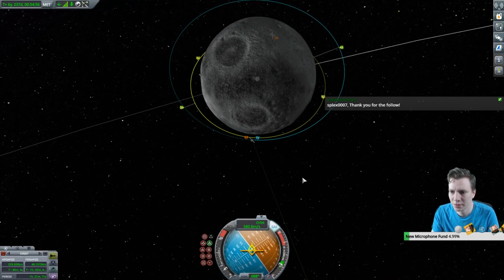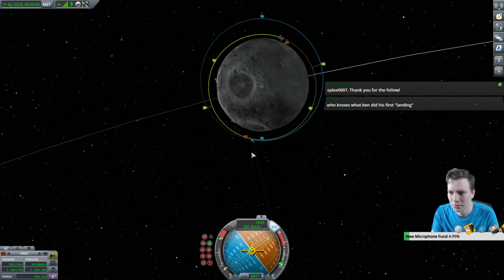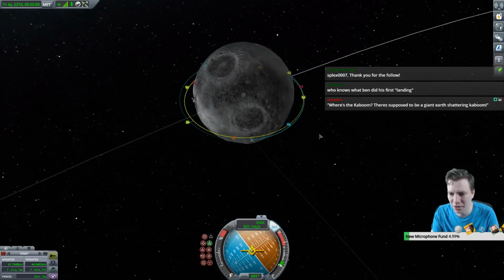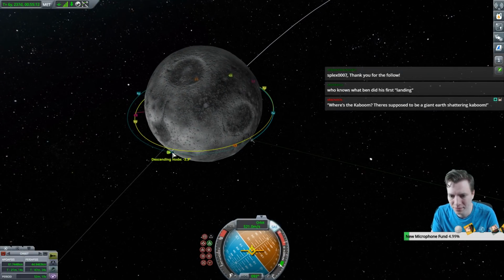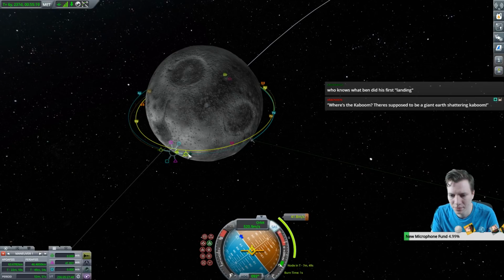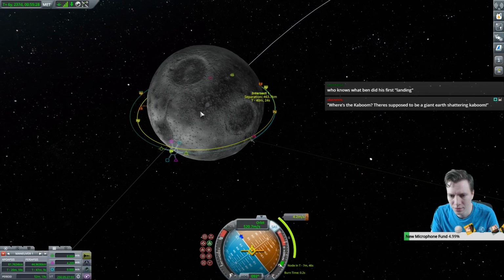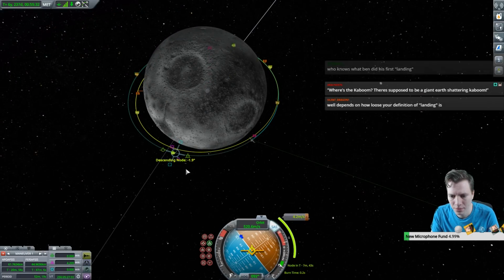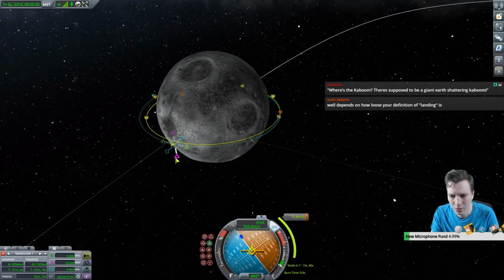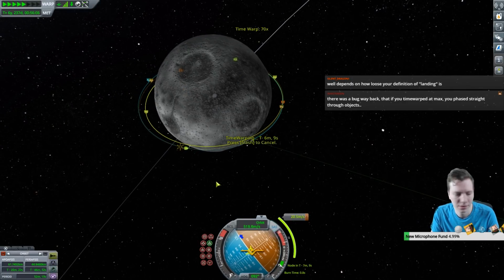Alright, now we're just gonna... I think the inclination being this far off is becoming problematic. Alright, let's correct for that. Oh, shit. Negative 2.3. I think we need to go that way then. There we go. All right. Let's correct for that. There we go.